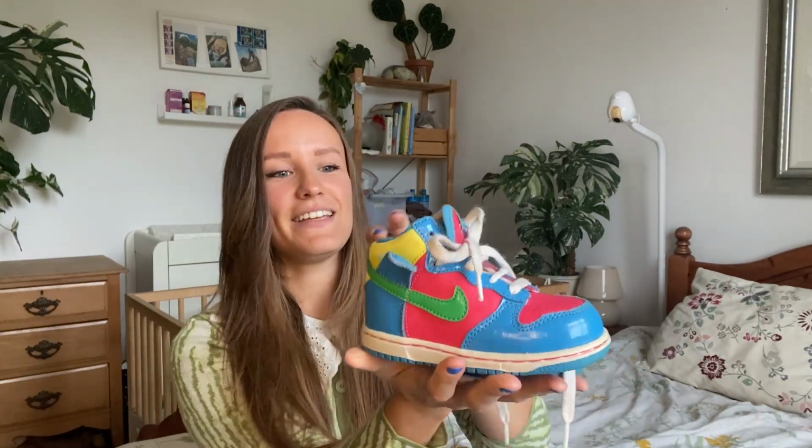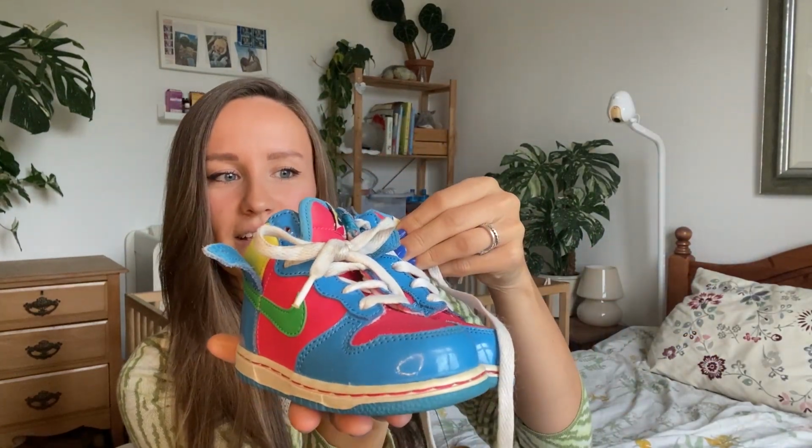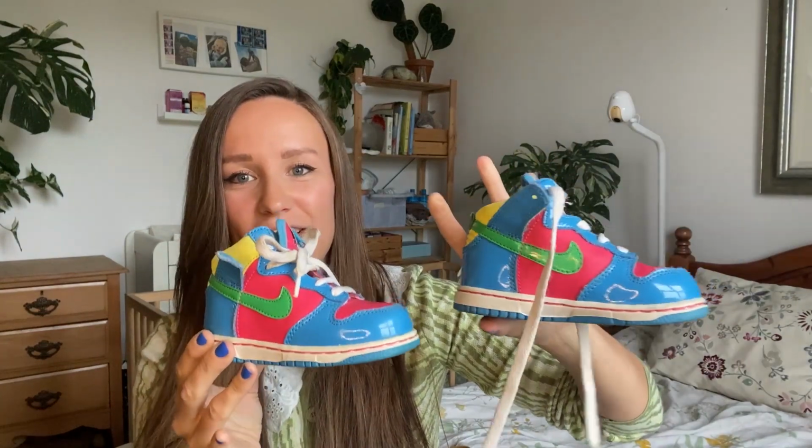So we're gonna start with probably the pair I got first. I bought these before my son could even sit up. I think these will fit him when he's 2.5, 3, so we're well off them yet. They are these Nike Air. I'm not sure the actual range of them, but they're these Nike retro shoes, trainers, sneakers. They're so adorable. They're so cool, with a pair of loose fit, baggy trousers or joggers. They're gonna look so cute.